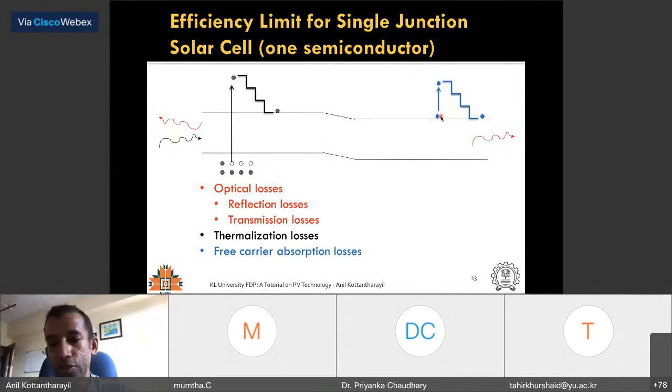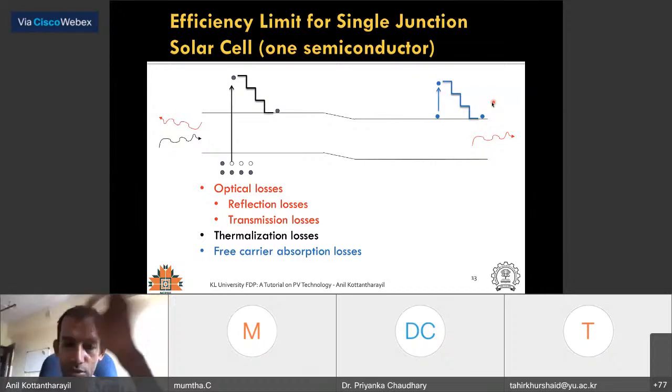An electron which is already in the conduction band can also absorb a photon, and then it has higher kinetic energy, but then it would also collide with the crystal and lose that energy by thermal means. So this is a free carrier. This was not a free carrier. You actually excited it to become a free carrier, but here it's already in the conduction band. So a free carrier would absorb, and this is lost. Okay, so these are some of the fundamental losses in a solar cell, and this leads to problems.